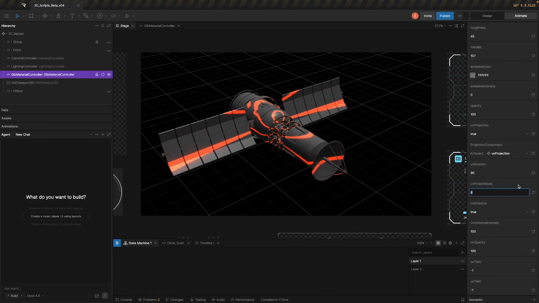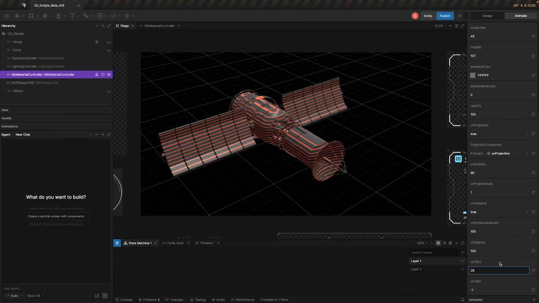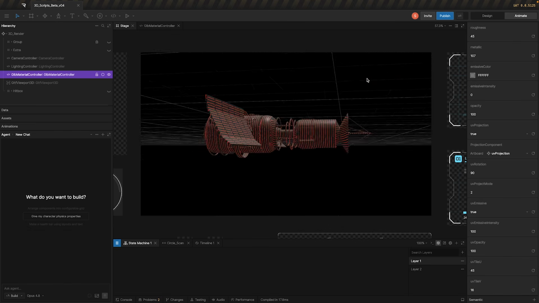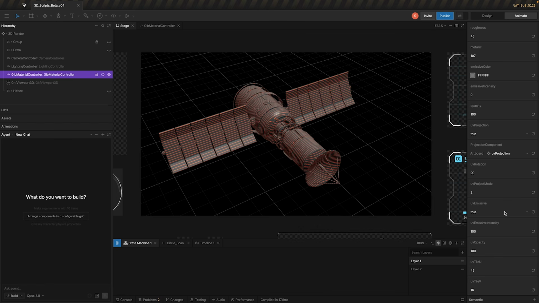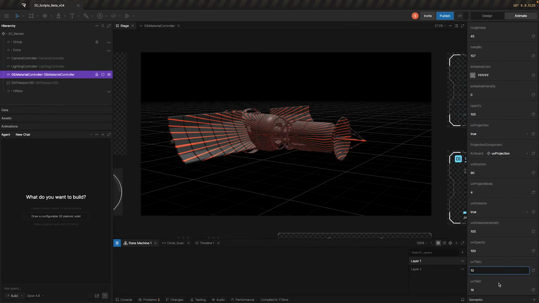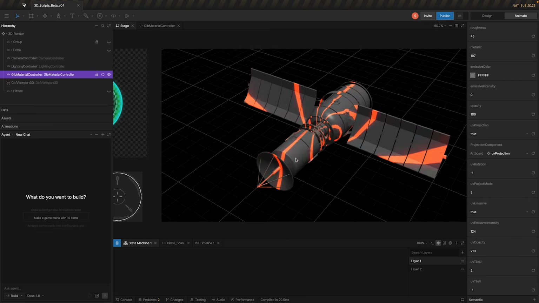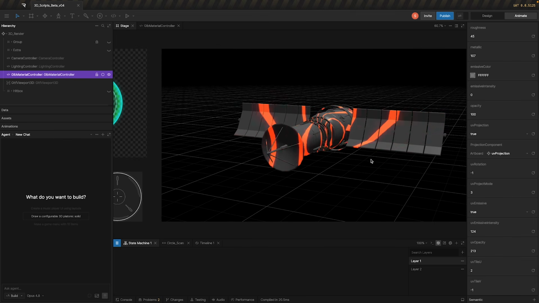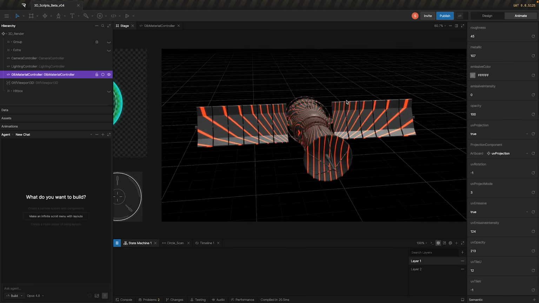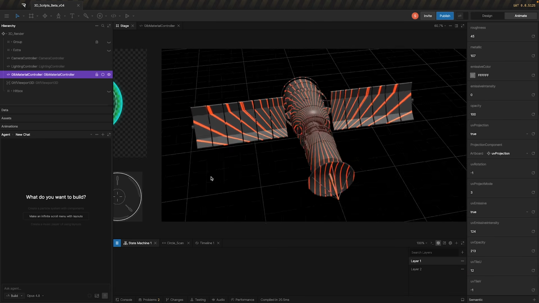If you want to change the tiling, you can do that too. So you can really make some cool stuff with it. You can keep experimenting with different textures, projection modes, and UV tiles to create really cool looking things.